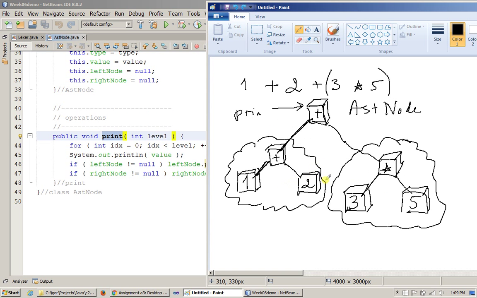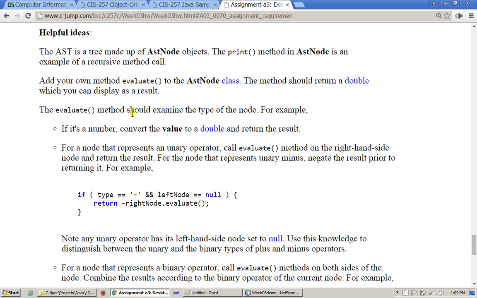Right, so let's clean up a little bit so that we keep everything visible. And let's go back here. It says you need to add your own method called evaluate, which should act almost identical to the print method.